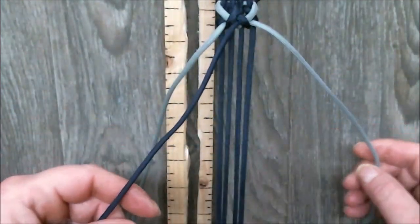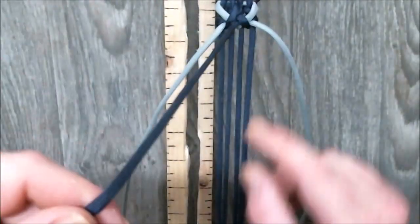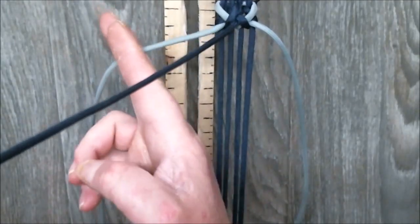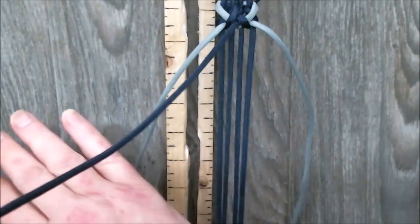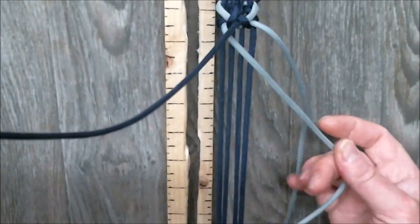I'm going to do it again. I'm going to get the blue up out of the way. Get your main working end, the very, very long one, the one that's the same as the core strings. Get it up out of the way and grab that accent piece on this side, because now we're ebb and flow, ebb and flow. We're on this side now. So we're going to get this out of the way, grab this, and bring it across.